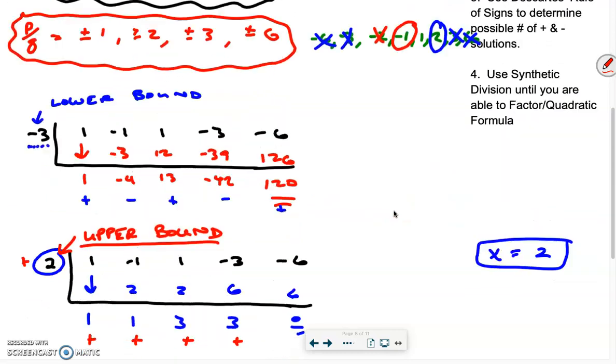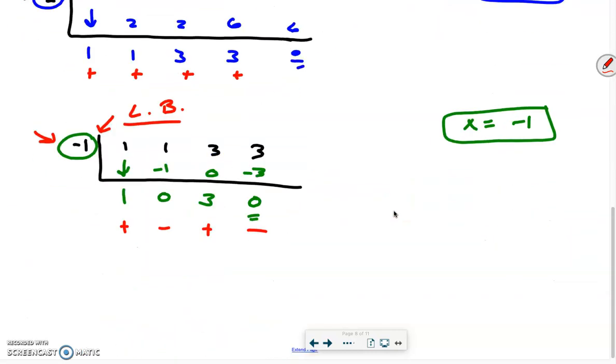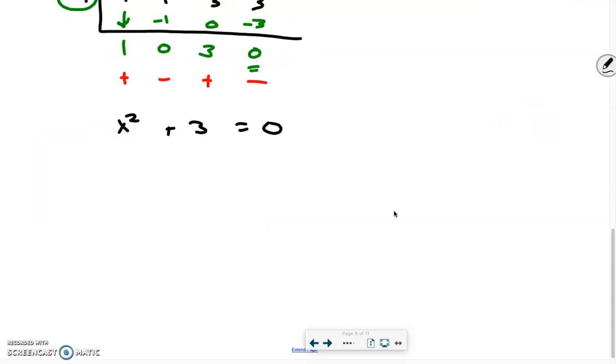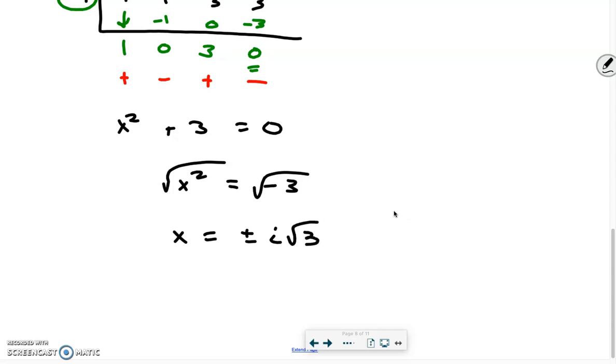That's great. But I think that we're at a point now to where we want to factor. We are down to a quadratic. We have x squared plus 3 equals 0. So if I were to subtract the 3 over, if x squared equals -3, and we square root both sides, it's going to be x is equal to plus or minus. Now, remember, a couple days ago, we wouldn't be able to find the square root of a negative, but now if I factor the -1 out, that's i, root 3.